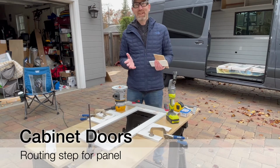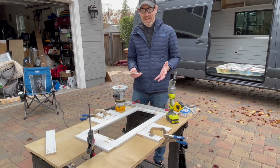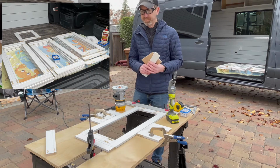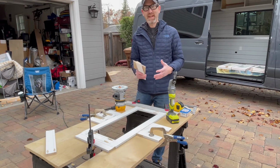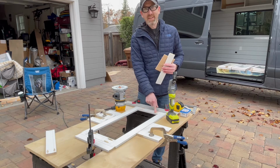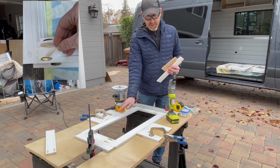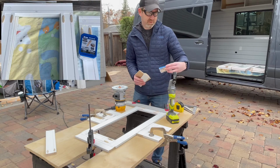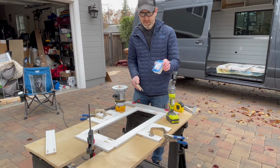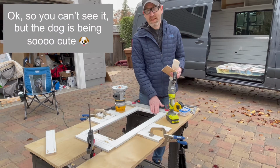All right, so I've officially finished building my 15 or 16 door frames for my cabinets. You can see them there and in the picture that I'm showing. So I'm ready to go do the next step. I actually went and did one more step, which was apply these plugs that are used to cover up the pocket holes from the jig, and they're literally called pocket hole plugs. I mostly used paintable ones, but they ran out, so I had to get ones that were pine, which match the wood here. After, I need to cut them off and level them with the surface.